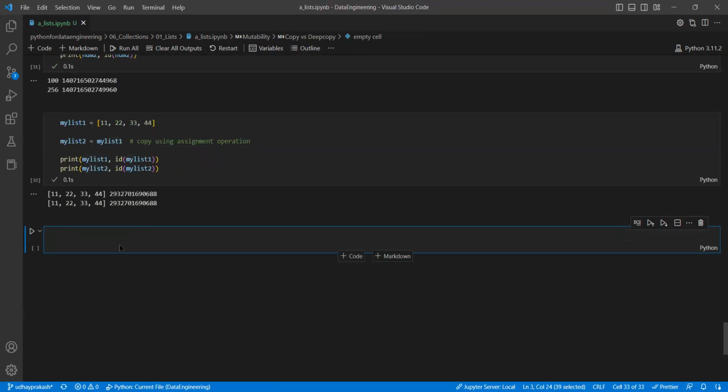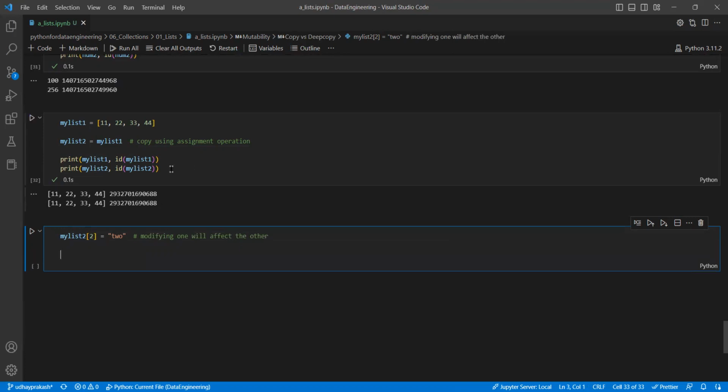This is good. Now for my_list2, instead of overwriting, let's say I change one of the values. I go to the second value and update it to 2. Modifying one will affect the other.